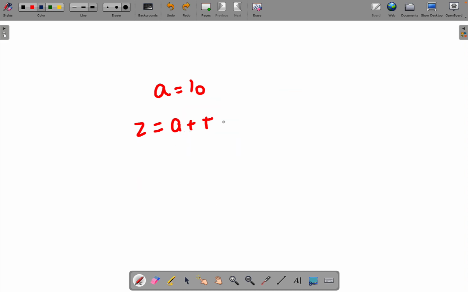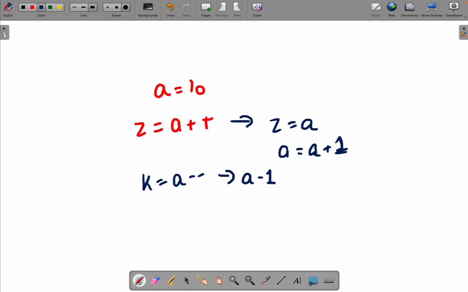You can also think of it as equal to something like z equals to a and a equals to a plus 1. So you can think of it something like that also: first a is used, then only the value of a is changed. So if you write something like k equals to a minus minus, you'll think, okay, k equals to a minus 1, so here 10 minus 1, 9. The value of a will be 9, but the value of this whole expression will still remain 10, because here what we are saying is, first we will use this a value and then we will decrement it.